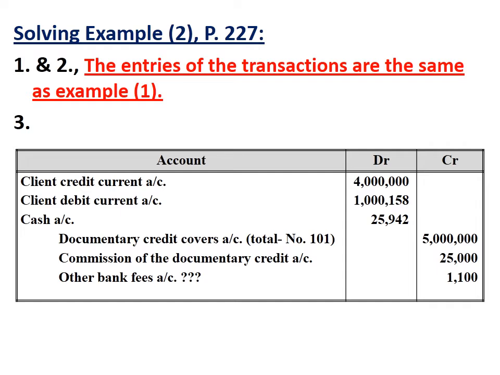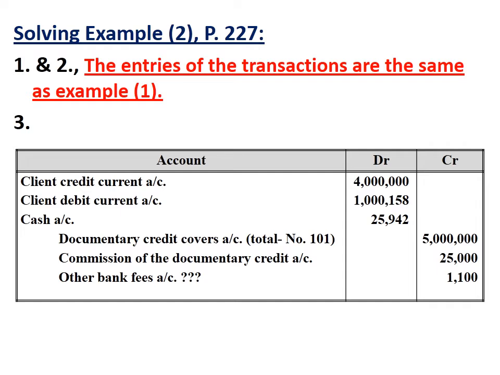So he will not pay the 1 million in cash, but he is asking for opening an overdraft of 1 million, and this will be for fees of 158 Egyptian pounds charged to his debit current account, with uploading the client by the commission and the fees of the foreign correspondence which has been paid in cash. So these fees plus the correspondence fees will be uploaded to the client.